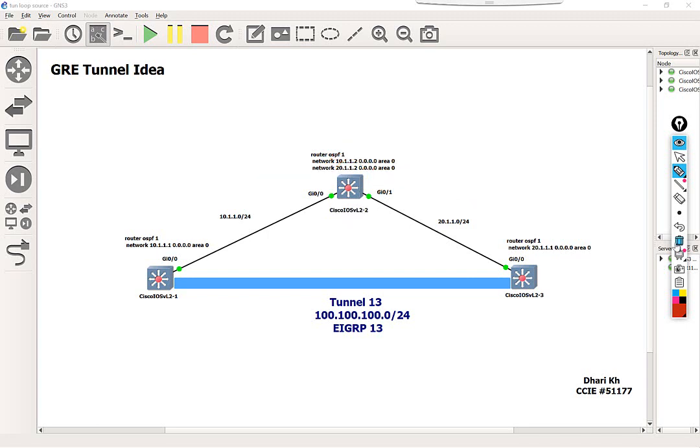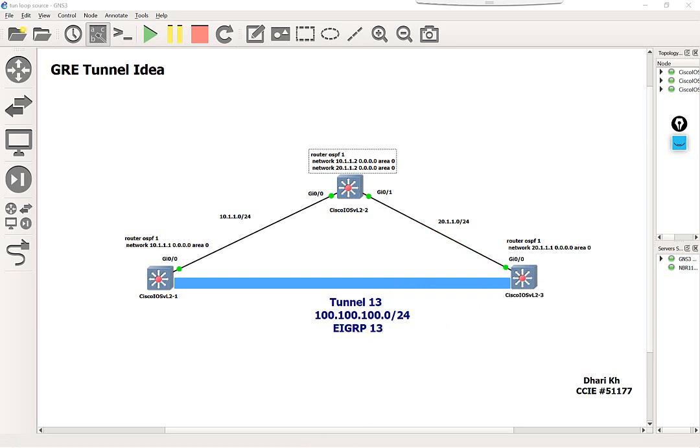Anyway, before doing the capturing or debugging on this guy, let me configure EIGRP using the GRE tunnel. So I will send EIGRP traffic through the tunnel, and I will try to exchange one loopback network as well through that tunnel.